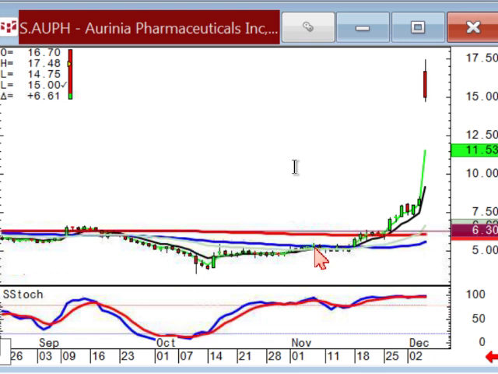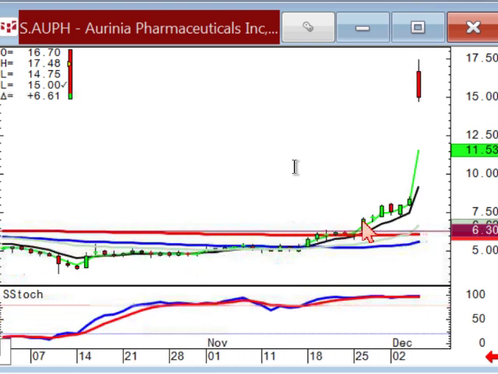Look at your Frypan bottom. Look where it broke out, right about in here. I'll make this bigger again. So when it broke out here, remember, we're buying the signals when you're in the oversold area. A pattern breakout is usually going to occur when your stochastics are up here in the overbought area.